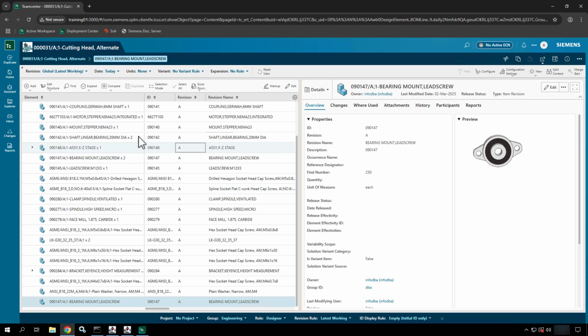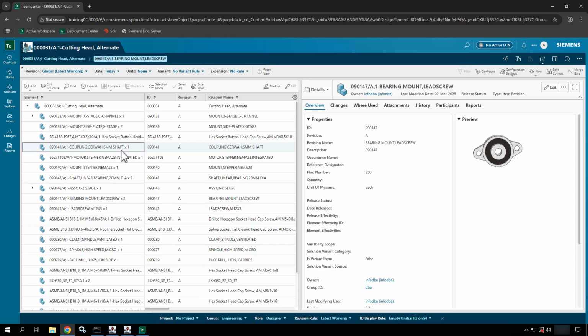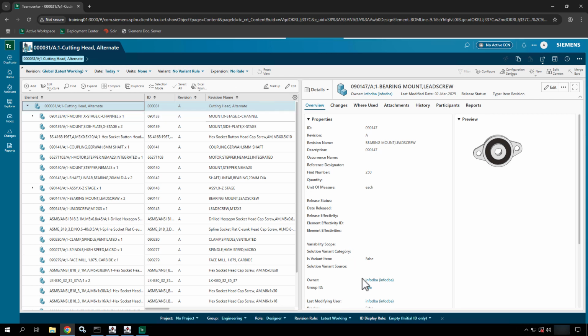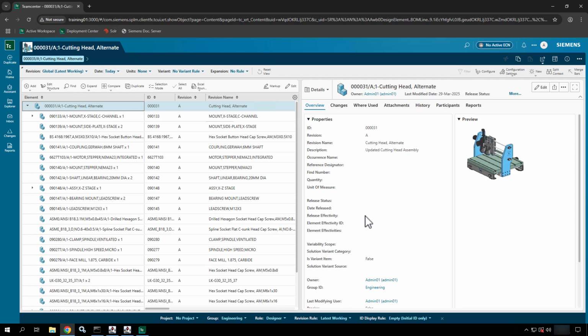So assemblies, we have duplicated an assembly, and I have one of the duplicated components up here. Now that we have it duplicated, I can see that if I select this component, I own that object as the current user I am. This will update and show me that updated information. And then I can go up to the top and add a component to it.